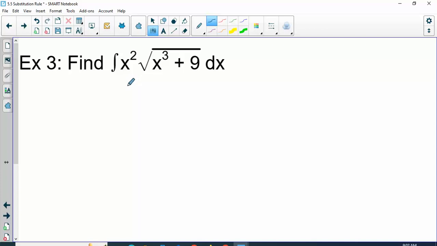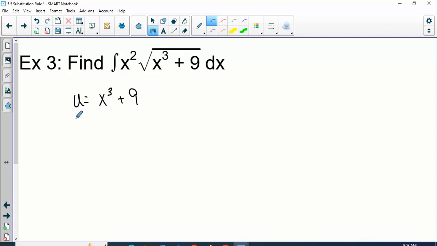Is this a problem that I could just jump in and do an antiderivative? No, because it's a product, we can't do product rule in reverse. So we have to first identify the u. U is your inside function. Think about it. If I'm plugging in x, where do we begin? What's the inside? X cubed plus 9. When I say inside, most of the time it's going to be something to a power or under a radical. It might be a trig function, and this is the argument, or a fraction, and it's the denominator. It's kind of like that.